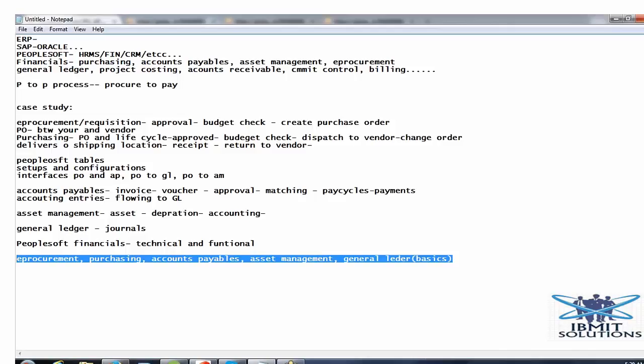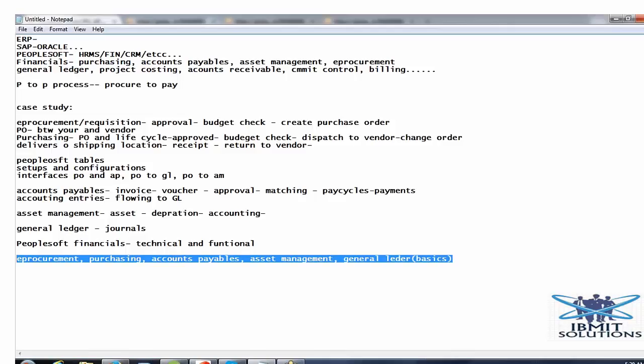For GL, it's better to have some idea, but the people having GL knowledge are quite a big number. Not only people from an IT background, but people with financial knowledge or a CA background all have good GL knowledge, and they're more available for the job opportunities. So I would say PO, accounts payable, and asset management would be unique and very good. If you have a very good level, the chances of getting jobs are very high, because the number of opportunities is greater in these areas right now. So these are the topics and the entire workflow we might discuss in the coming scheduled classes.